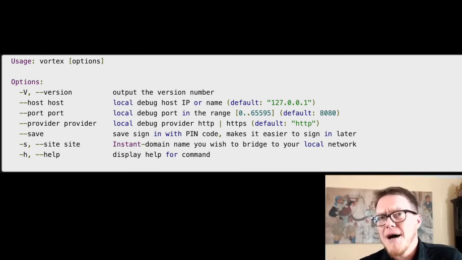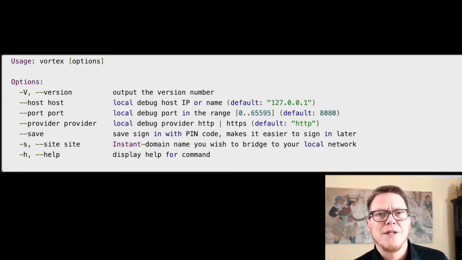One thing to keep in mind is that the Vortex shell is a console application. You don't simply double-click the icon. You have to go into your terminal or command prompt and run the command manually. If you run the command with -H as an option, you'll see what you see here, which are all the configuration parameters you can use when starting it up. So let's go over some of those right now.